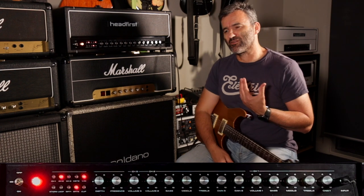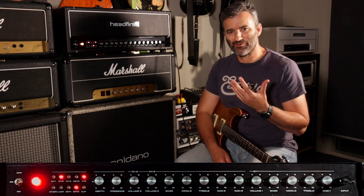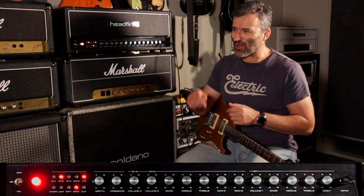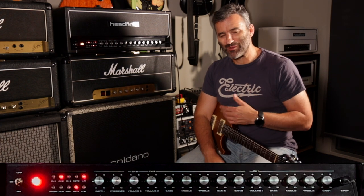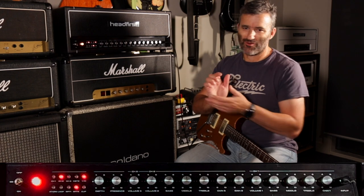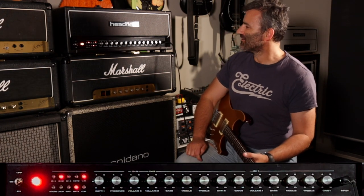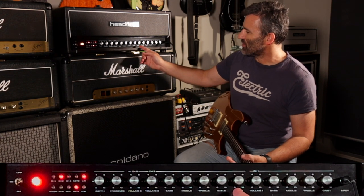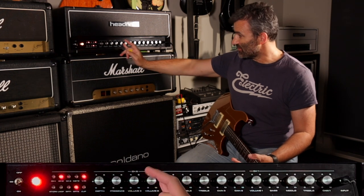Think of channel 3 as like putting a boost in front of an amp. If you dial in your Marshall amp, you might have a boost out in front, a clean boost or a mid boost or a Tube Screamer. Channel 3 is like that. It's pushing the front end of channel 2, and it pushes it pretty hard. Channel 2 and channel 3 have their own gains and their own volumes and then a shared EQ.